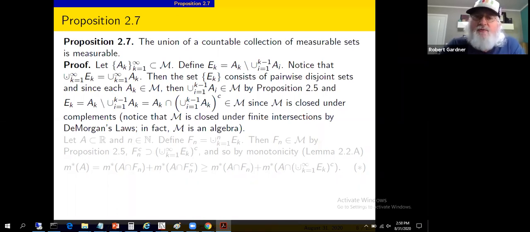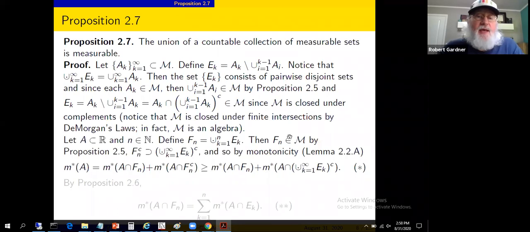Notice our use of the finiteness at this stage, because that's all we got. So E sub k being A sub k set minus this union, or if you like, A sub k intersect the complement of the union, since set minus is intersecting with the complement by definition, each of the E sub k's is measurable. Okay, so we got measurability of the E sub k's. We need to establish simply the measurability at this stage. We'll address the measure itself soon in the next result.